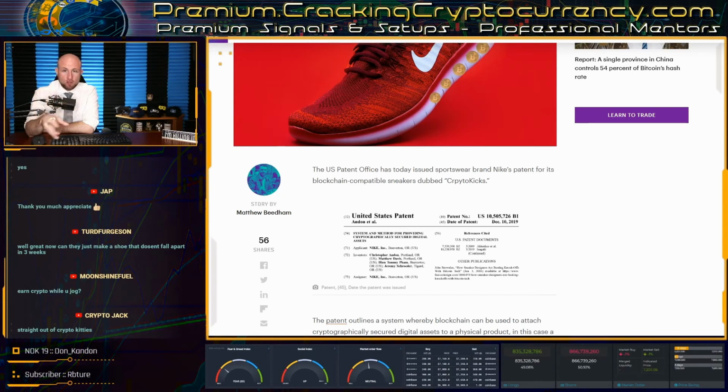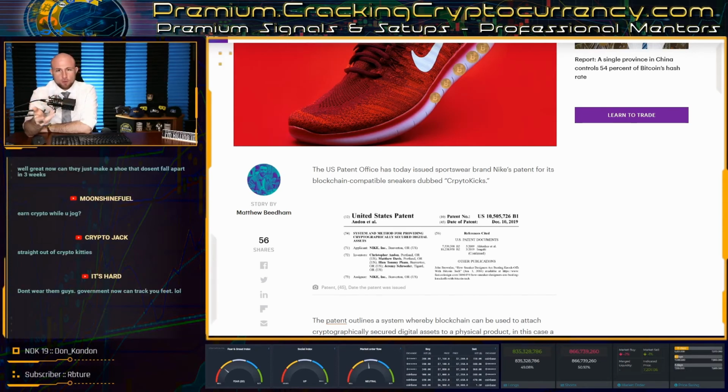Now, for each virtual or physical good, in this case the shoe, there is a list of transactions leading all the way up to the origin of an item without data being manipulated by a single party. Counterfeit products are flooding the market of all of the popular brands as well. And this endangers the brand. This also dilutes the value of the product in the eyes of consumers who are looking for unique and authentic products. Again, if something is very limited edition and there's not a lot of them made, for obvious reasons it drives up demand, drives up value, establishes the brand, and it gives whoever owns the scarce asset greater value. And all of this can be verified on the Ethereum blockchain this way.